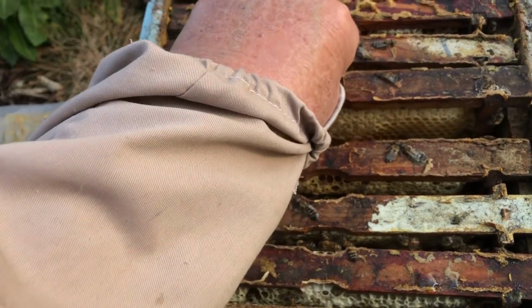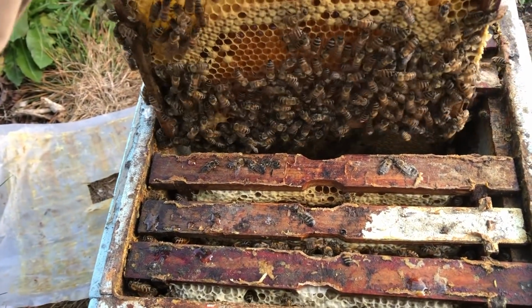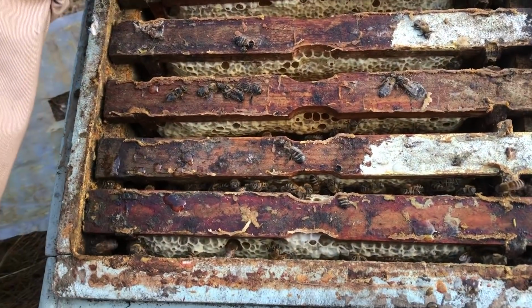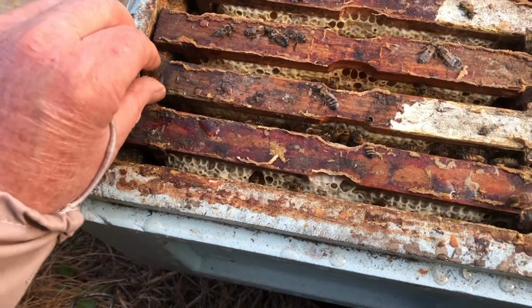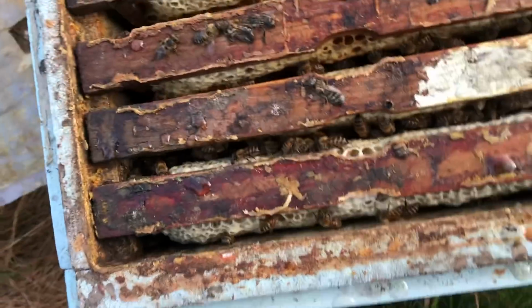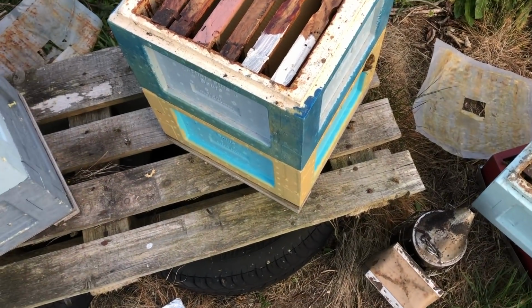That frame is actually the wrong way around because all the shoulders are still on the outside now. There we are. And what a lovely colony to work with. I wish they were all like this, to be honest, but unfortunately they're not. That is good, but that's full of honey and brood, so that's going to go on top here. Tomorrow they'll have enough space now to build in again, and they'll be filling out. But it just shows you the kind of state we've got things at the moment.